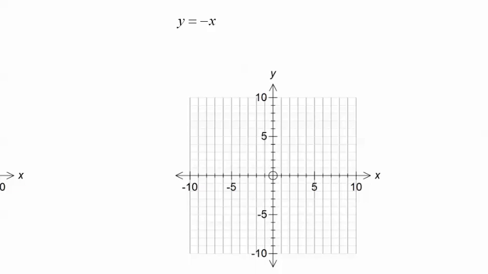Okay, so the linear is a special case because whenever we negate a linear or add a number to a linear, whenever we transform a linear function, it actually always ends up being applied to the y value. So this one is a special case because a linear is just a line. Okay, so let's graph our linear parent function, y is equal to x. Well, we know that it's a one-to-one relationship, right, in both directions. Okay, so we graph our linear parent function, y is equal to x, and that's what it looks like.